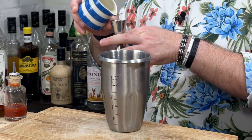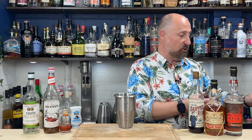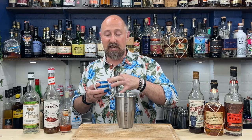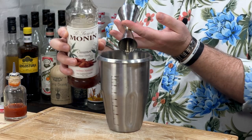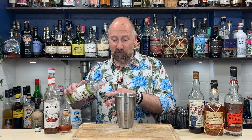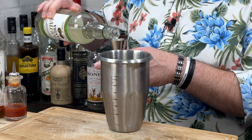We're going to flash blend this on the spindle blender, literally five or six seconds with a bit of ice. Lime juice — 15ml, half an ounce in there. Pink grapefruit juice — 15ml as well. If you've made this with yellow or white grapefruit juice, let me know in the comments. Cinnamon syrup — 15ml, half an ounce. At face value this cocktail should be absolutely delicious. JD Taylor's Velvet Falernum — 15ml, half an ounce in there.